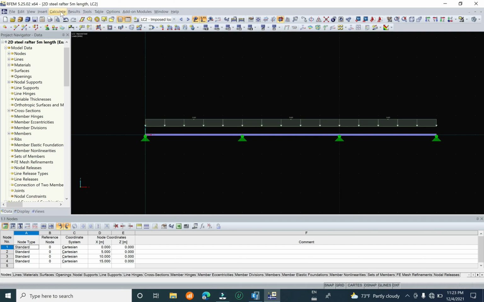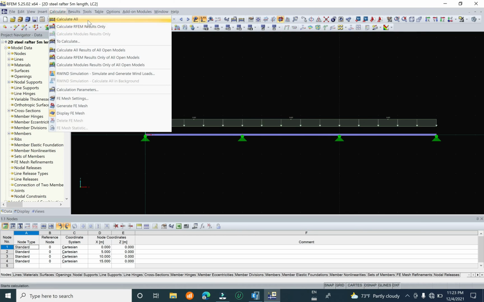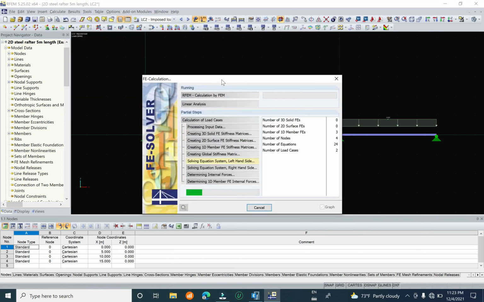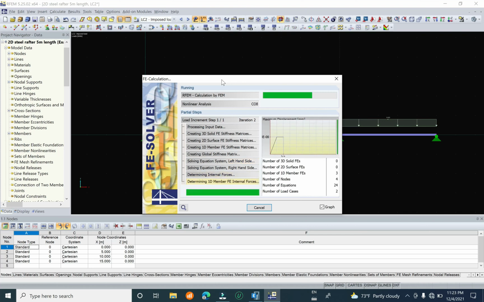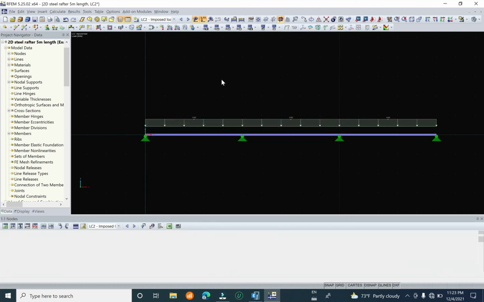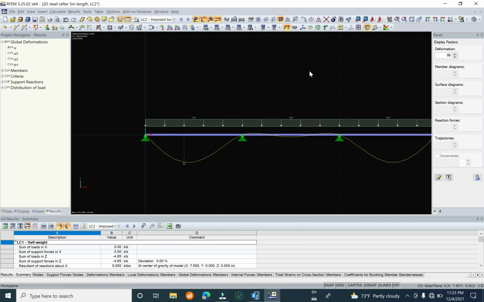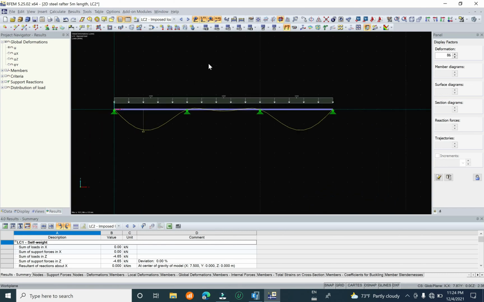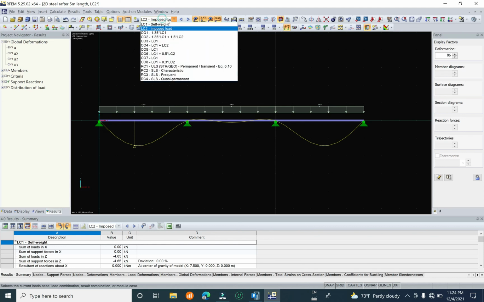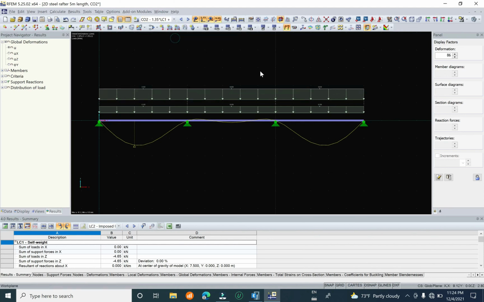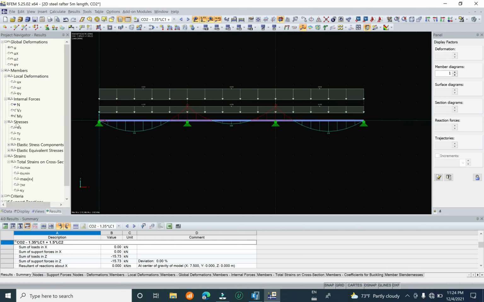and in the calculate, you have to calculate all the combinations, all locomotions will be calculated and designed. Now we have to wait for the software to run, and you will see the result. Now you can select the combination you want to show, and I select here for the bi. You see here it's the same result with the Etab.